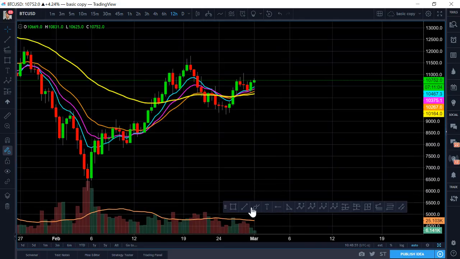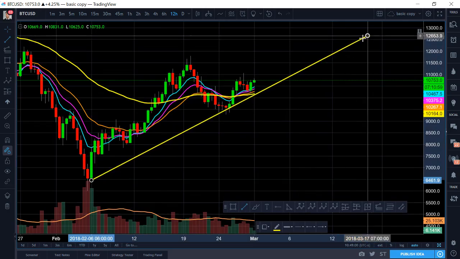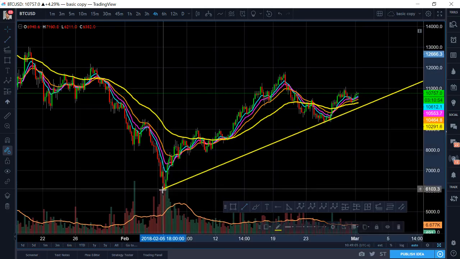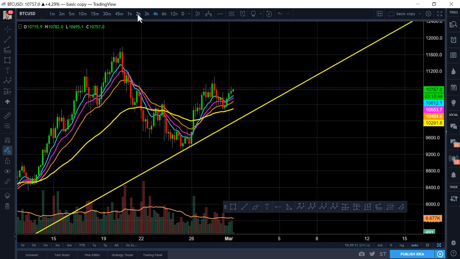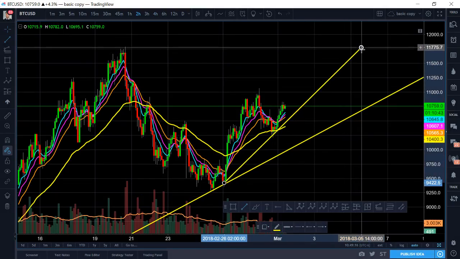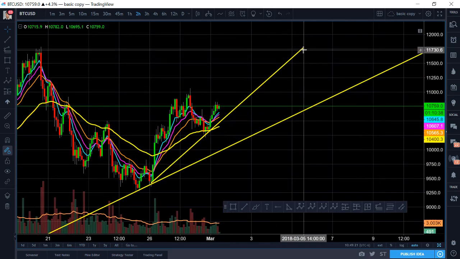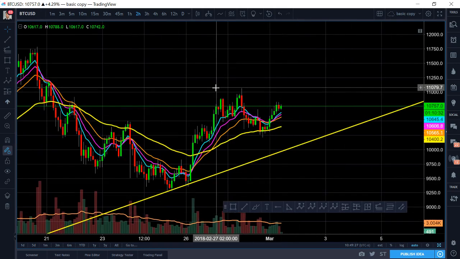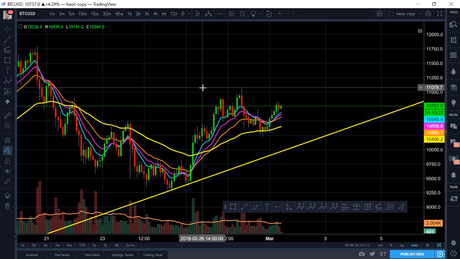Or unless this channel resistance holds, right? It's very small, believe it or not. Okay, actually, let's go to a 4-hour chart. Yeah, that's good. Right around here, we can draw like that, perhaps, right? That's a pretty good way to draw it. Or we can draw it maybe like here as well. There's just so many different variations of how to draw this right now. But regardless of how we draw these trendline resistances, please make note of this critical resistance right here. 11,000, whatever it is, 11,065. That is what it is right there.